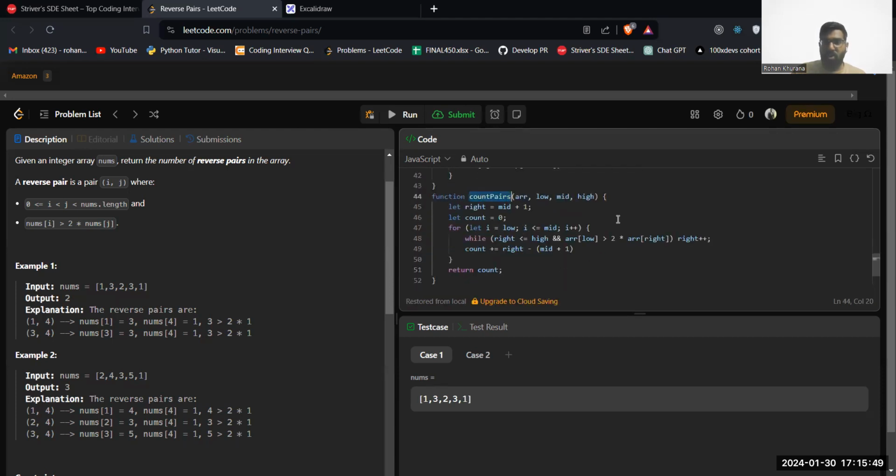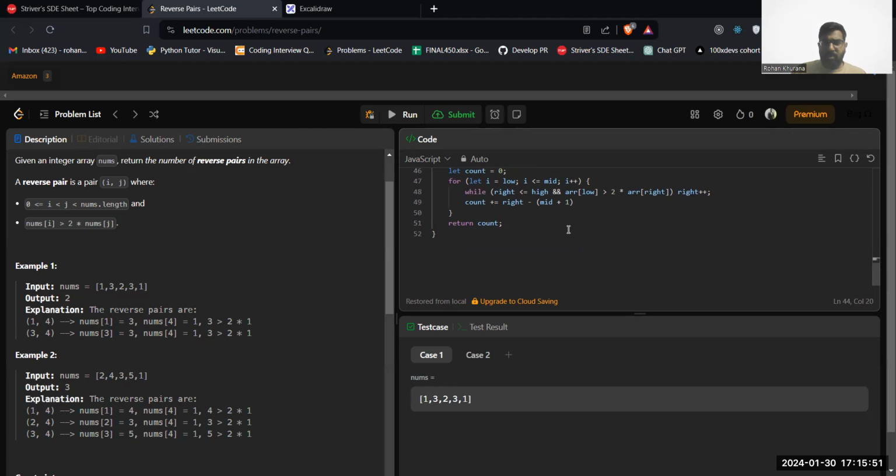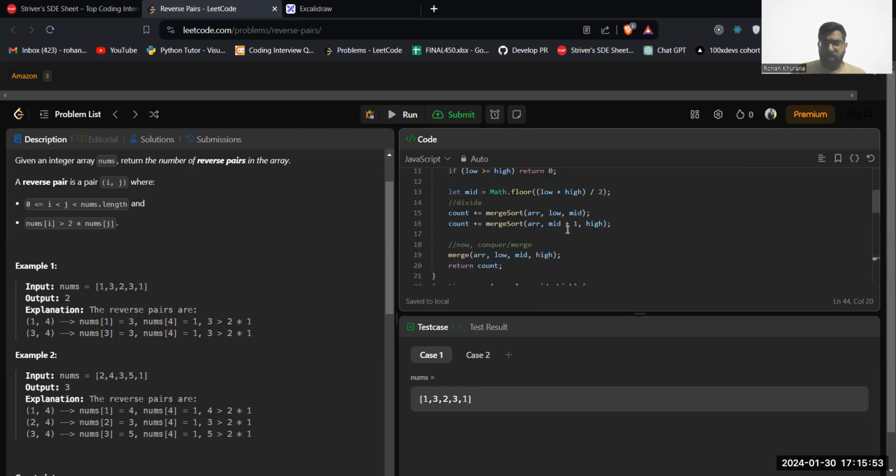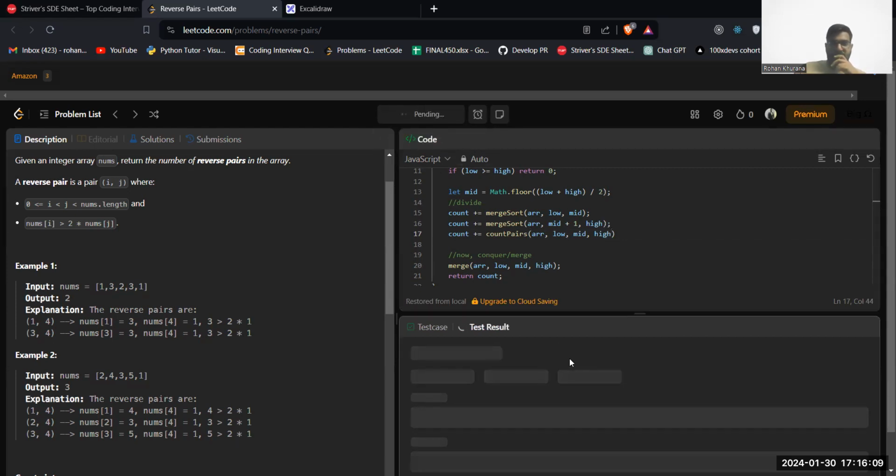Now, where should I call this function? I should call it somewhere here, which is count plus this. It takes your array, your low, your mid, and your high. For sure. Let's try to run.